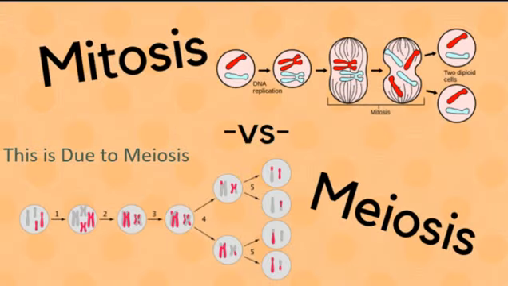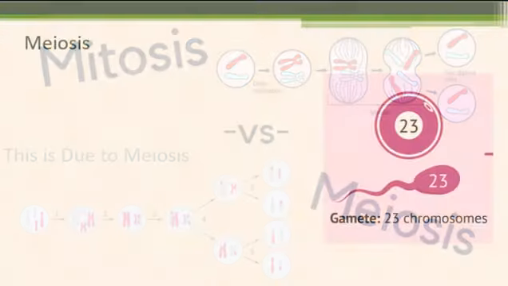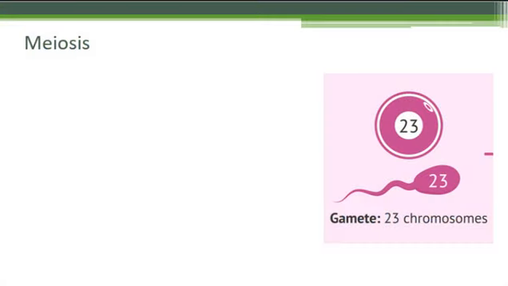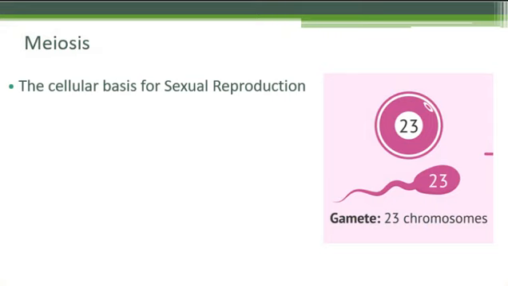Mitosis: we have a mother cell that is divided into two identical cells. Meiosis is a mother cell divided into four haploid cells. We understand what haploid means, right? It only has half of the genetic information, information that's going to be used for sexual reproduction. So with meiosis, we're going to see the egg and the sperm.